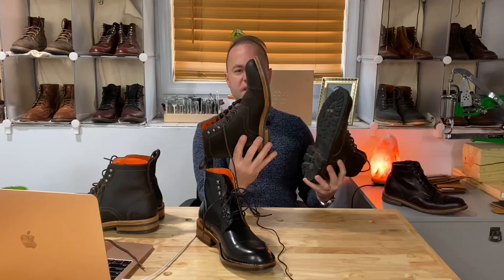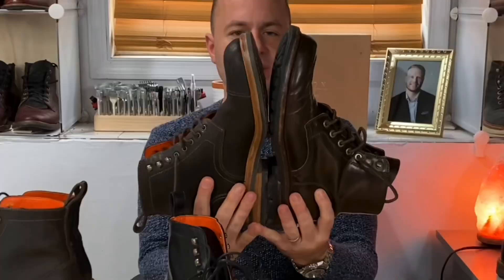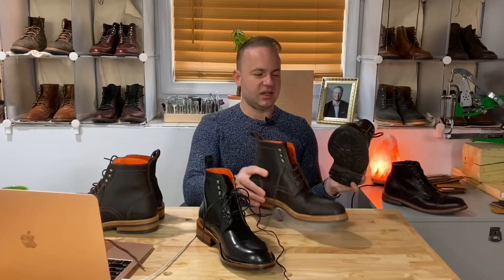These are Grant Stone's eight and a half. These are the Bordone Tucano in size 42. Grant Stone runs a half size large; Bordone is true to size. I'm typically a US 9, and I size down a half for the Grant Stone. Because I can vacillate between an 8.5 and a 9 in Truman, I would apply those same standards to Bordone. So I could go true to size or go a half down to 41.5 — both will work. It's just one's going to work with thicker socks and one with thinner socks, but both work.